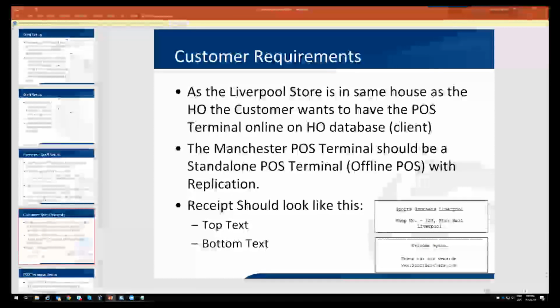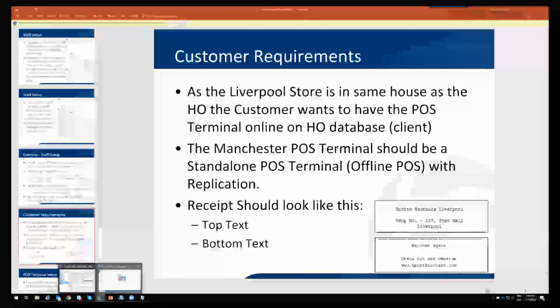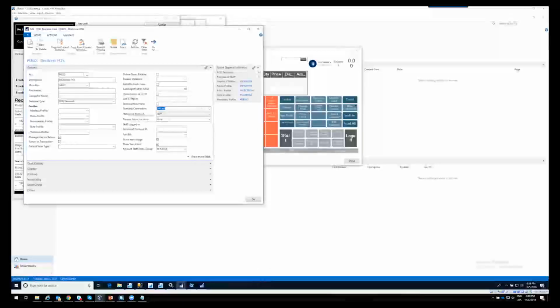And this offline POS with replication, this is what is going to control if the POS is going to be offline or online. Basically, when the terminal is online, that means that you open a direct connection to the head office server. And when it is offline, that means that you have maybe a store database or a POS database.